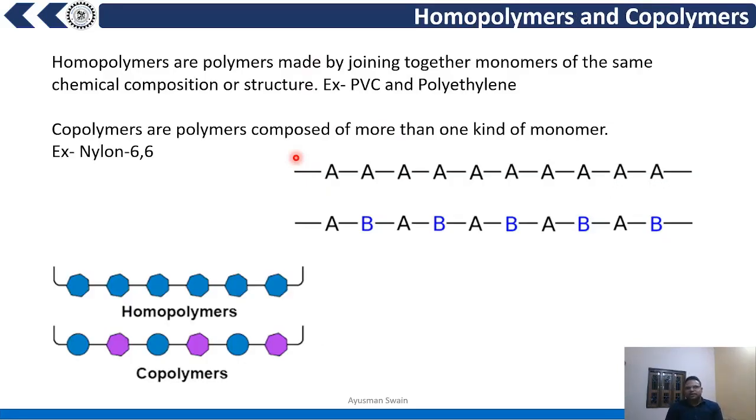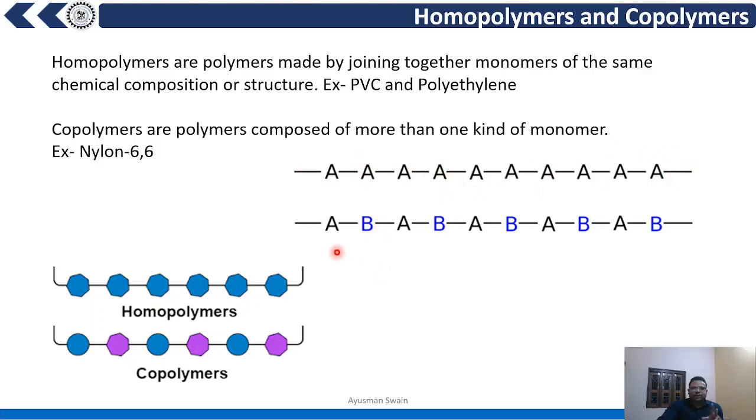Again, coming to another short answer type question which may come: write the difference between homopolymer and copolymer. You have already understood this in your classroom activities. This A means it's one of the monomer units. So the same monomer unit is repeated in the chain. That's why it is a homopolymer.